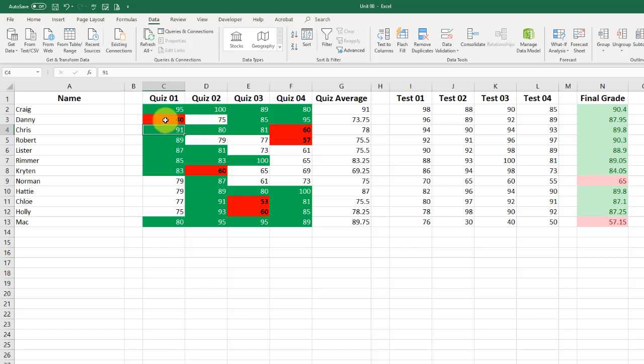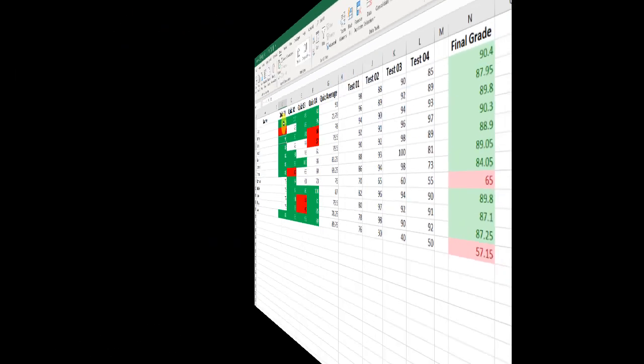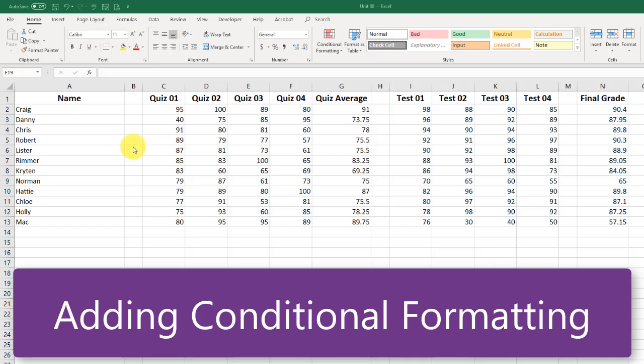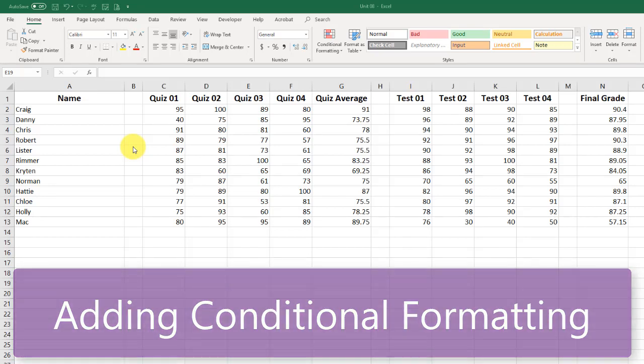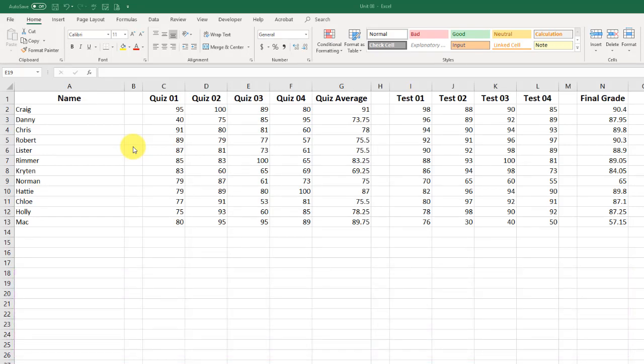So I have something set where if it's a B or an A, they're going to be green. If they're getting a C, it's just plain old. But if they're failing, it gets really red and really visible for me to see. And that's all done automatically. I'm going to wipe out all this formatting and we're going to take a look at how we apply it. I wound up removing the formatting, which I'll show you how to do at the end of this video. But before we talk about removing it, I want to show you how to create it.